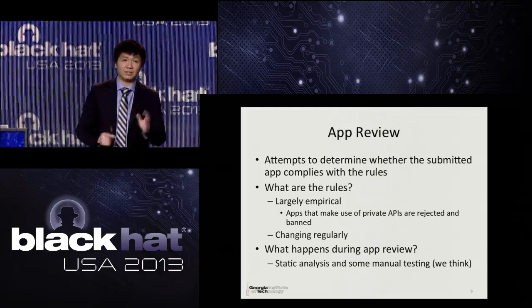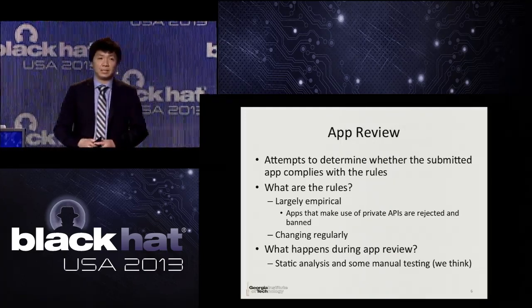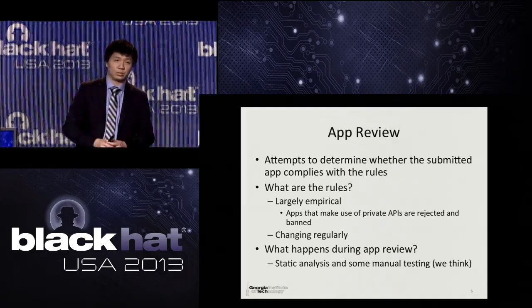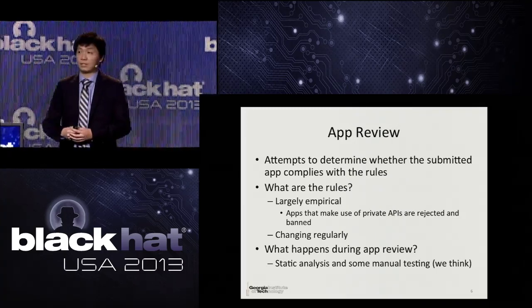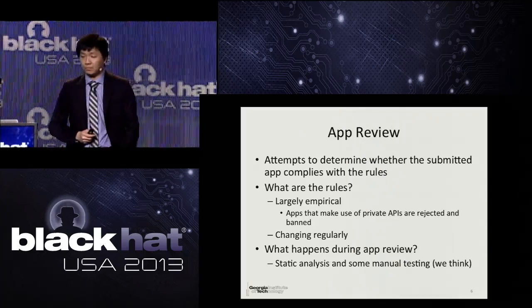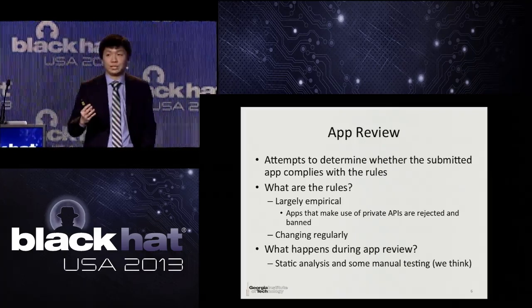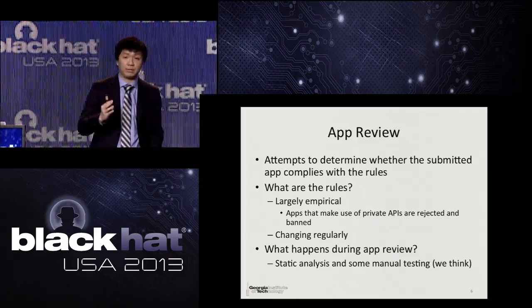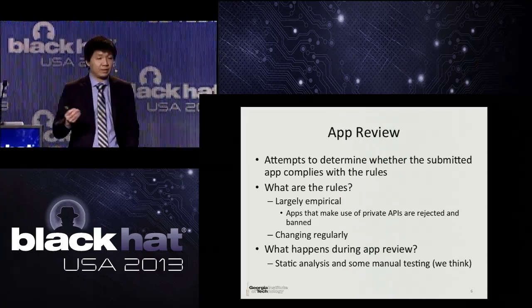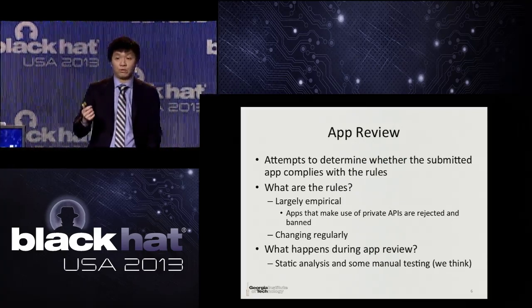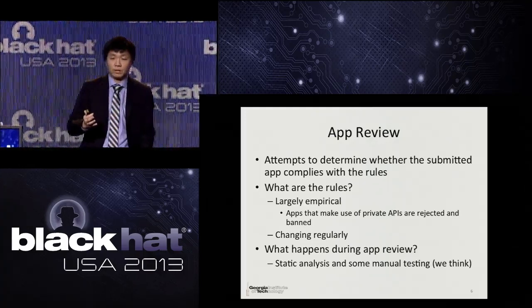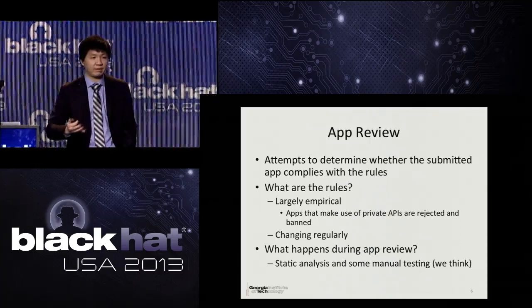Naturally, the question is, what then are the rules? Unfortunately, although there is an official list of guidelines that Apple publishes on what constitutes good or approved apps, it is completely open for interpretation and at Apple's discretion. So the best we can do is to examine, based on our experience, apps that have been previously banned or rejected from the App Store. And what we found out is that apps that make use of private APIs are rejected and banned. And also these rules are probably changing very regularly.